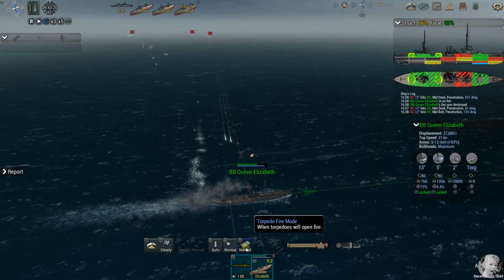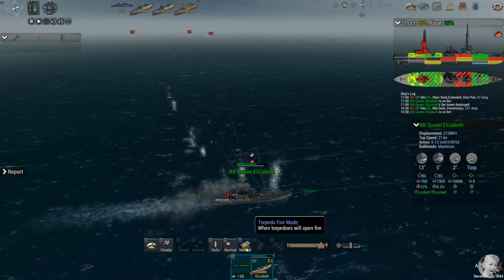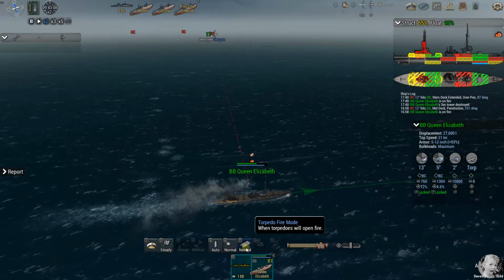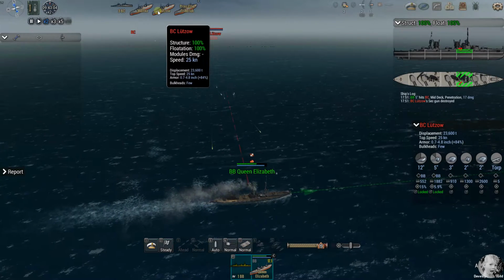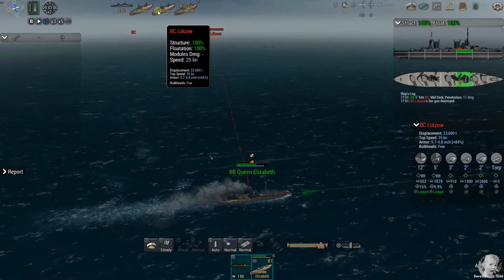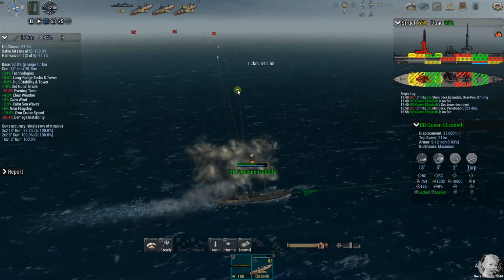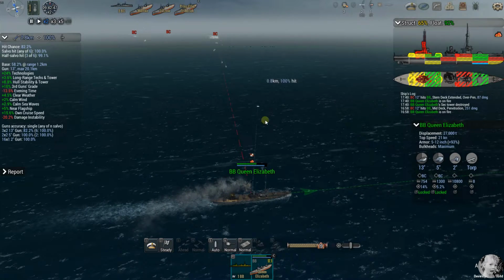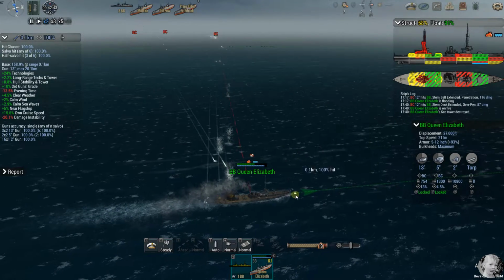So he's still got a better chance to hit than we have. Ouch! Alright, we're losing fire control now. Secondary tower's down. That's bad. Now we got a little tiny hit there. 5-inch hit. That's not going to do it, man. You're going to have to put the 13 inchers on her.